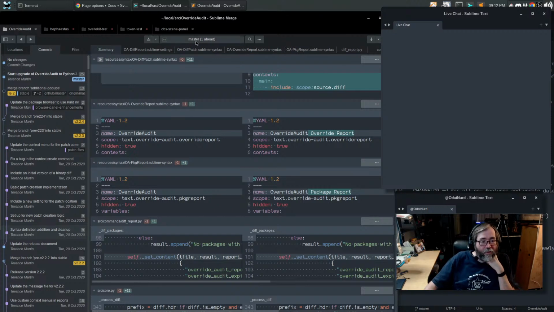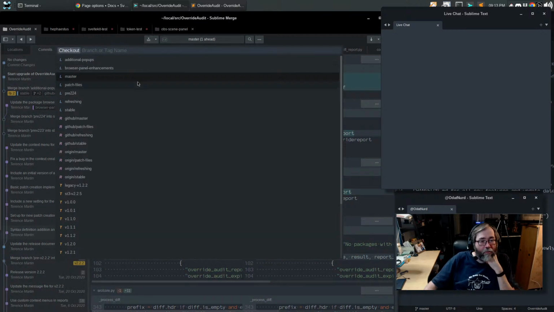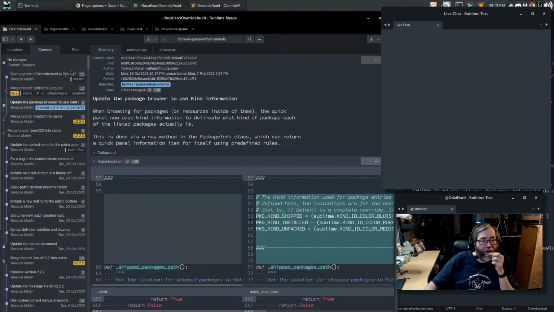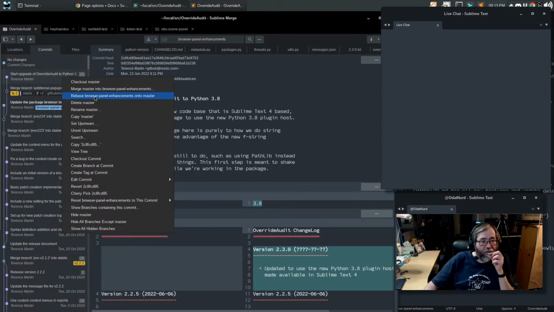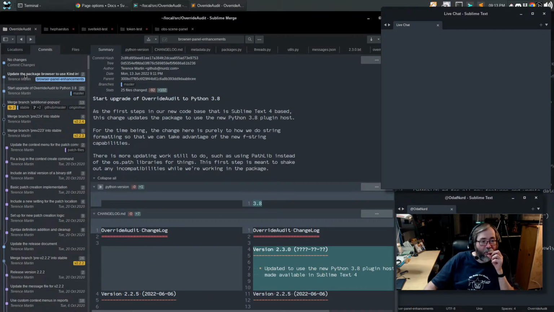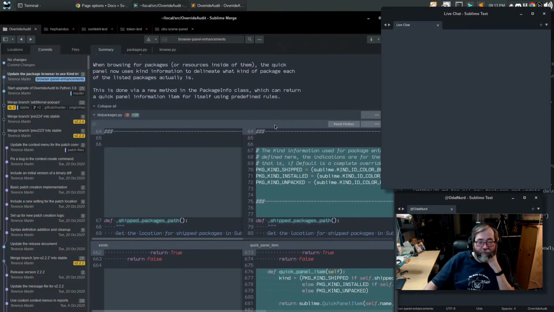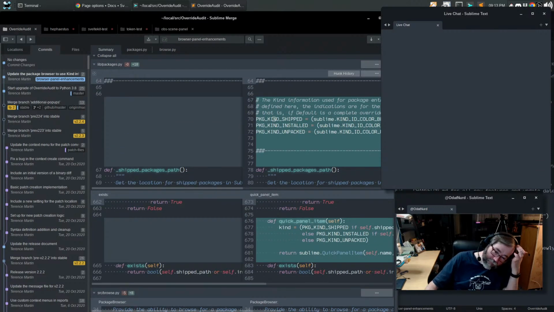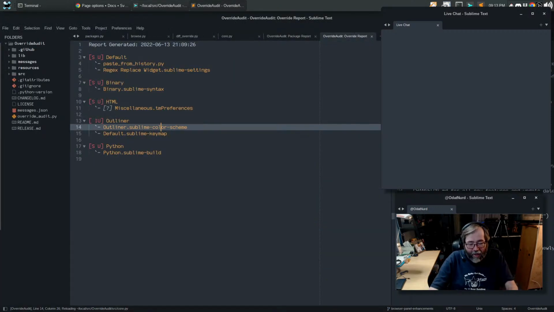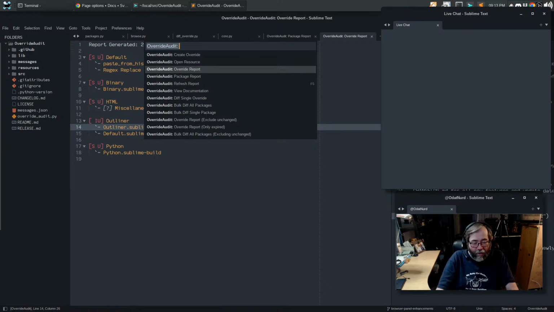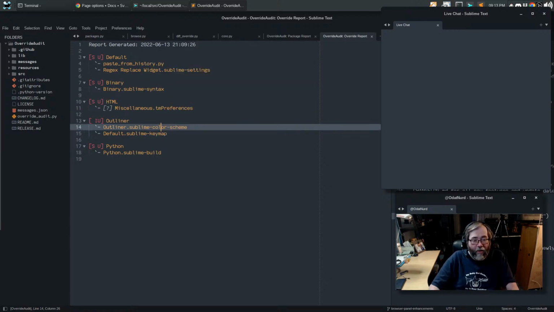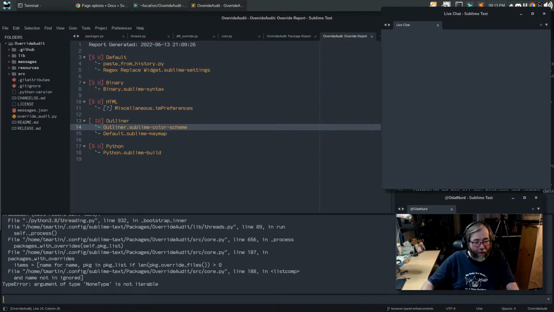So let's do this. Not patch files, but browser panel enhancements. We can see what we actually did here. The larger part of that change is that if we did something like create override, oh, it's going to blow up now, is it?